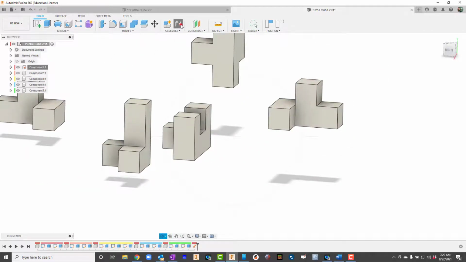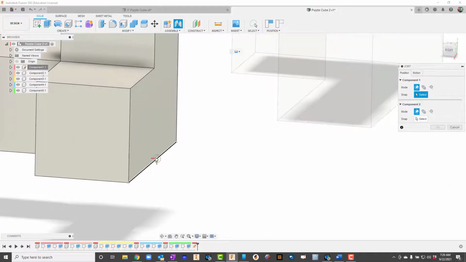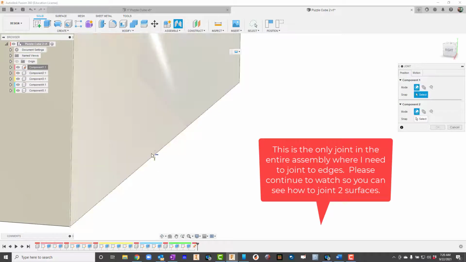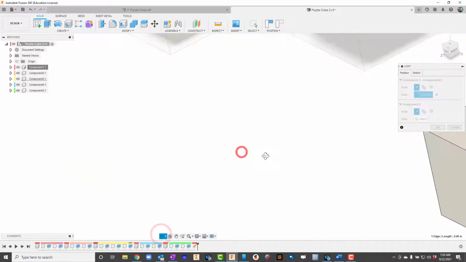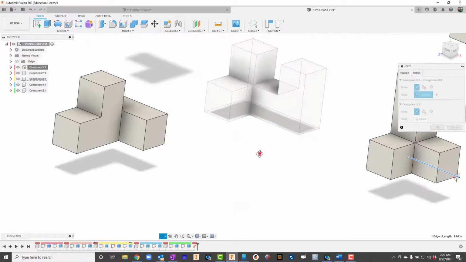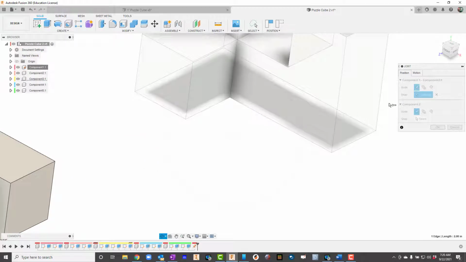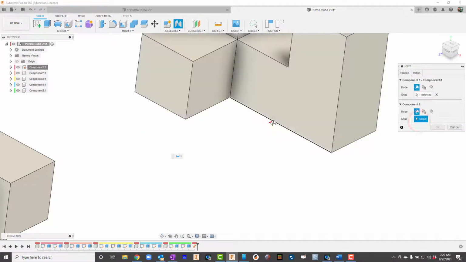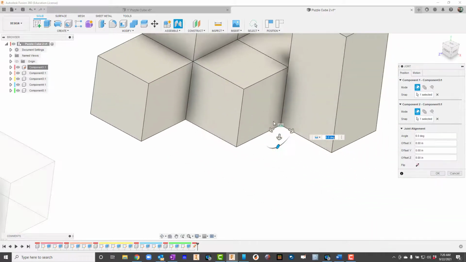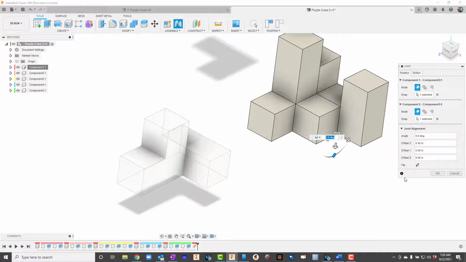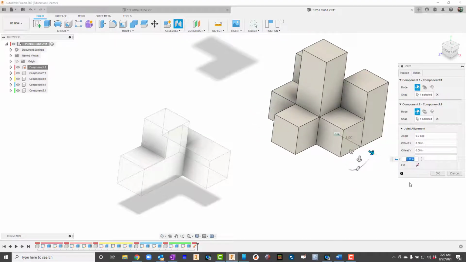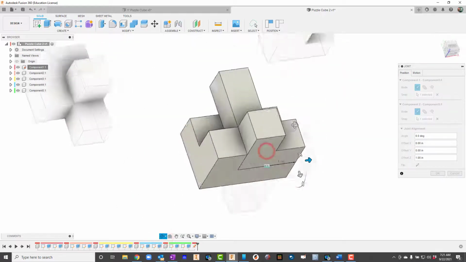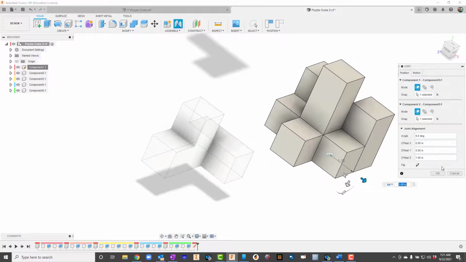I'm going to do the same process, but I'm going to come down here on this back little edge. You see if I zoom in how it puts that little triangle up there for me? I'm going to click it. All I've done there is click an edge. Now I'm rotating this around because I need to click this bottom edge here, because that's where it's supposed to meet up. I'll select that and come over here, and now notice that it puts them together. But that's obviously not where it goes. So I'm going to drag these arrows and put things where they're supposed to be. I look around, that looks pretty good now. So now I can go ahead and hit OK.